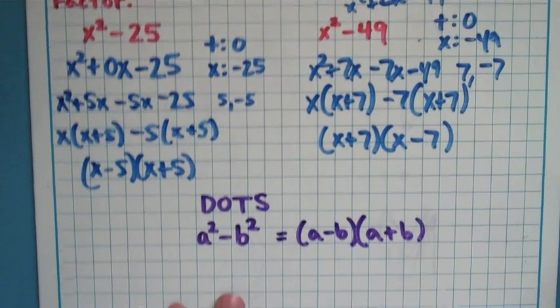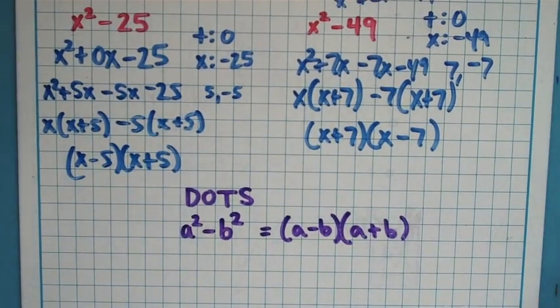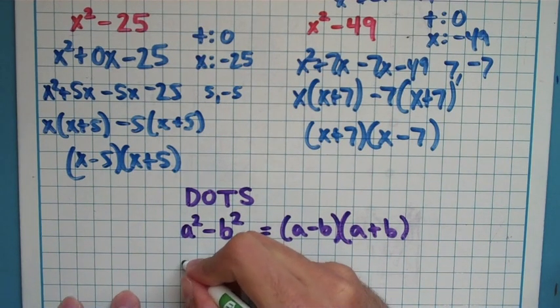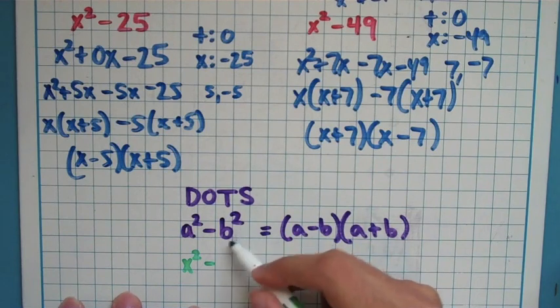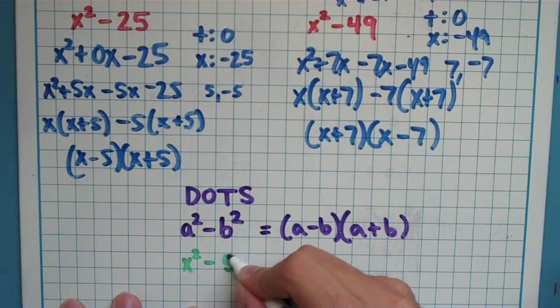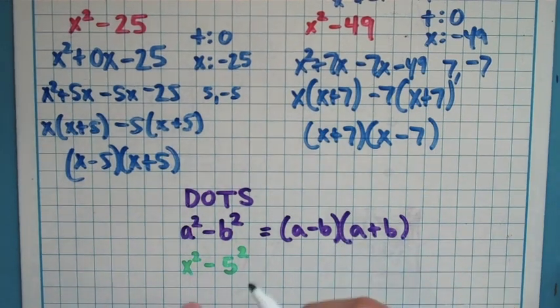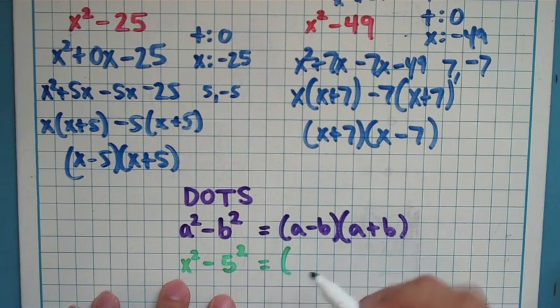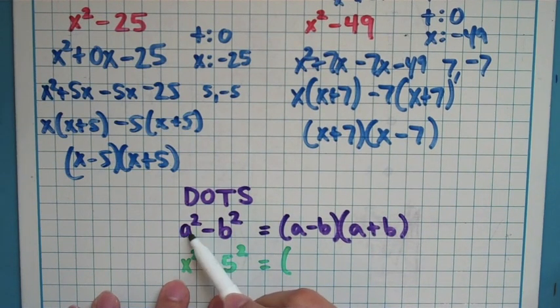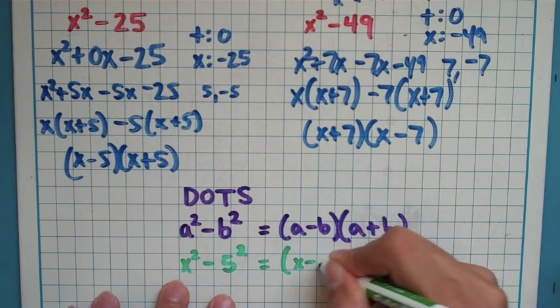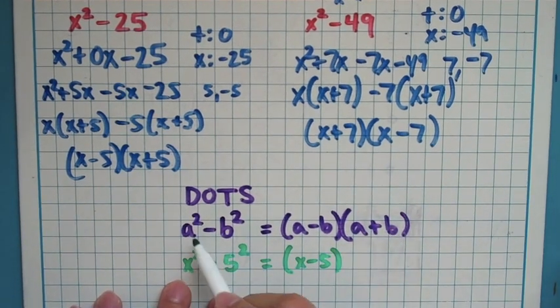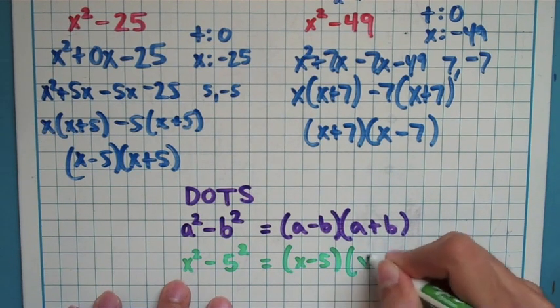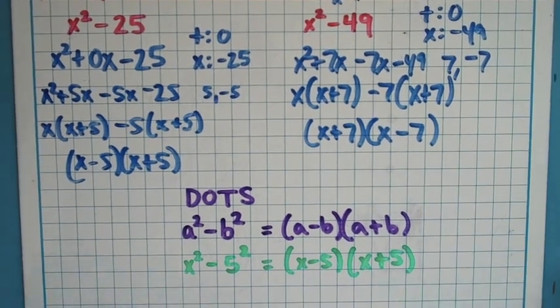So I'll show you how that works out on the problems above. If you look at that top left problem here, I have x squared minus 25. You can think about that as x squared minus, but instead of writing 25, I'm going to write down 5 squared, like that. It's the same thing, because 5 squared is just 25. Well, according to our rule, the first parenthesis is going to be just the numbers underneath the exponent. So I just do this minus this, so x minus 5. And in the second parenthesis, I'm going to do this plus this. So I do just x plus 5. And I got the answer without having to do any of the factoring process, magic numbers and all that.